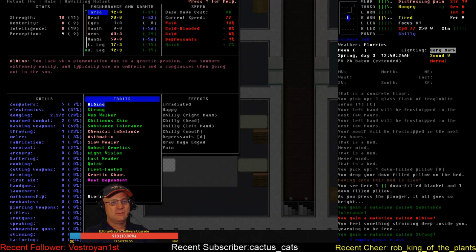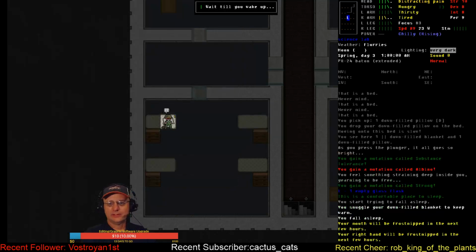What of this do I care about right now? Albino, strong, webwalker, chitinous, heat dependent. I think overall I've got too many bad things. I think I'm going to purify, reset things. I lost my night vision. So I'm not too excited about any of the other stuff I'm seeing here. I think I'll, we'll see. Let's go ahead and sleep.